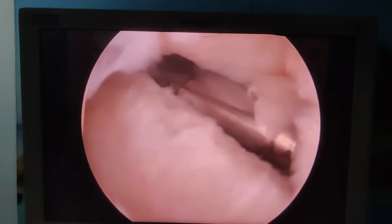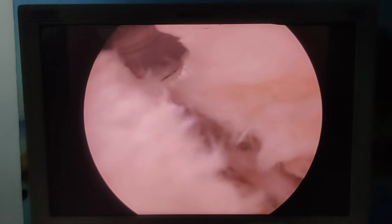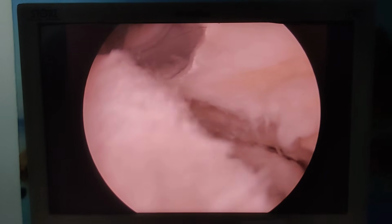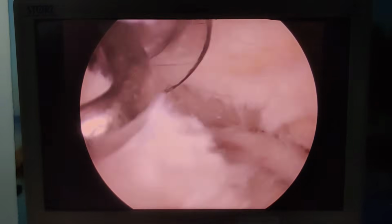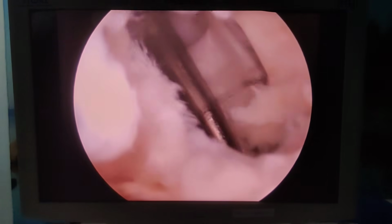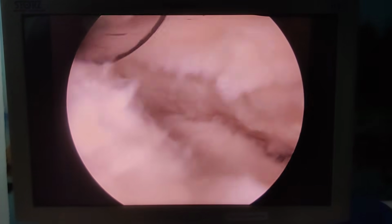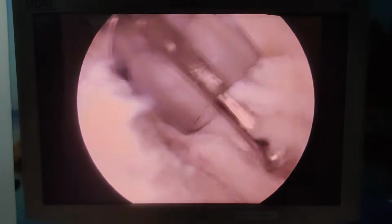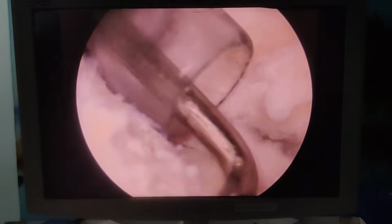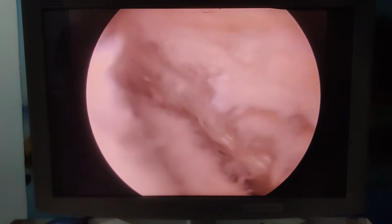But now you can see that I am slowly working my way down, and if I can stop shaving, can I just have my probe please? So if you can see here, I am starting to look down. So this is the end of the tibia, and I am trying to look down. So I am trying to clear all of this down. So I think I need to go a little bit more down. So let me continue my hard work, and once I have done it, but I think you guys have got an idea.